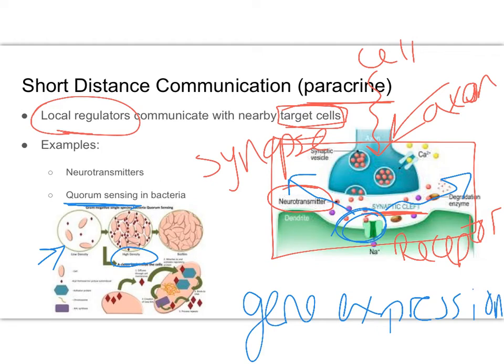Maybe they need to stop reproducing because there's not going to be enough food because there's too many of them there. Okay? Maybe they need to secrete a particular chemical that would help protect them from something. Okay? And so in the high density region, these bacteria are talking to each other with these various chemicals, and that is influencing gene expression. Okay? We will focus a little bit more on this example in class, okay? And I think that will help.